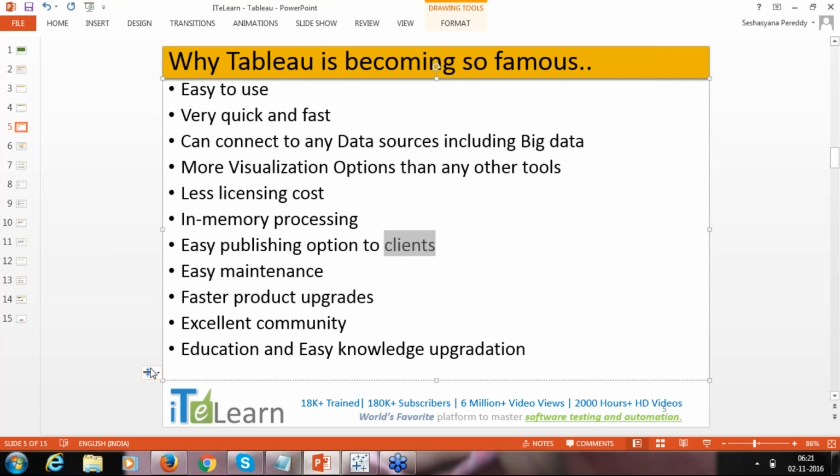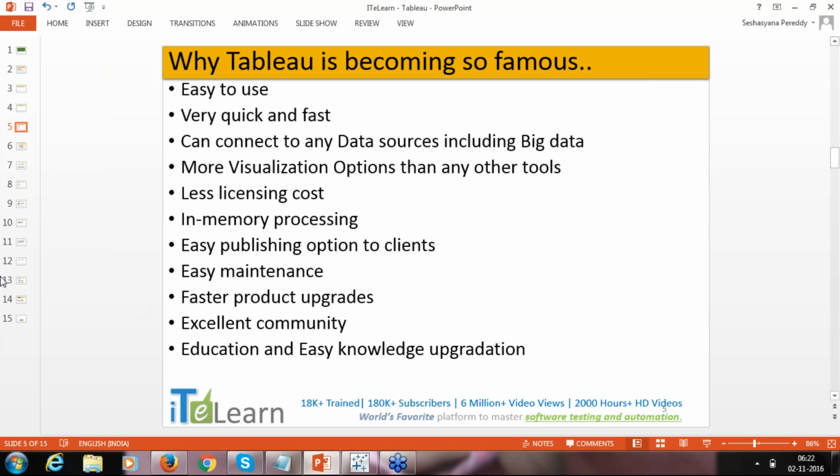Okay, then it's so easy to maintain. Tableau software is so easy to maintain, which means it's so easy to install, then build it so quickly, then migrate those reports to the next environment, for example QA or staging or production. It's so easy to migrate the project from one environment to another environment, which means it gives us a quick time or less time to roll out. So the turnaround time of a Tableau project is very less when you compare it with any other projects.